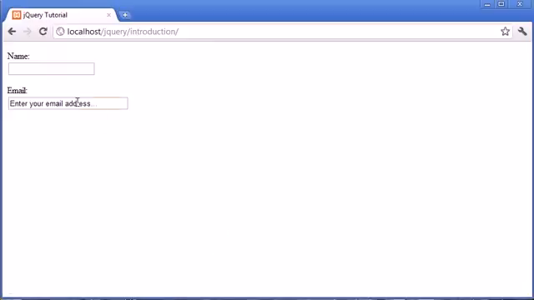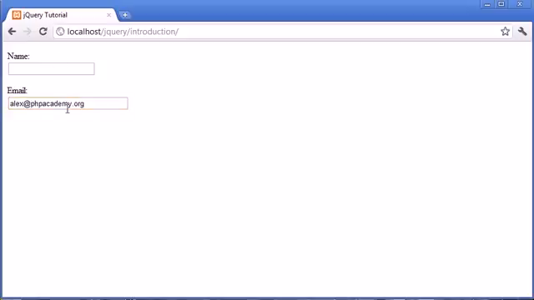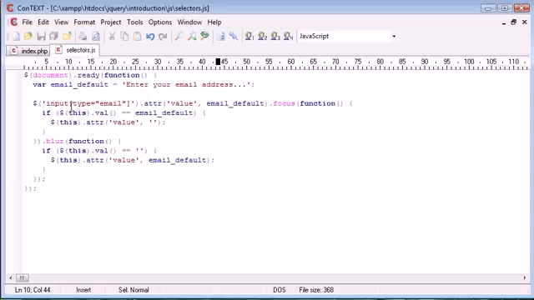So let's refresh and let's click in and click away again. You'll automatically notice that what we've done has taken effect. We click in and we click away. Now when I click in and type something and navigate away, nothing happens because the value of this is not equal to nothing. When I click back in, you'll notice that the text doesn't disappear because we've already checked this up here. If the value is the email default value, then blank the field. It's not the default value, so it doesn't blank, and therefore we keep this email address in here. So that's the input type selector.